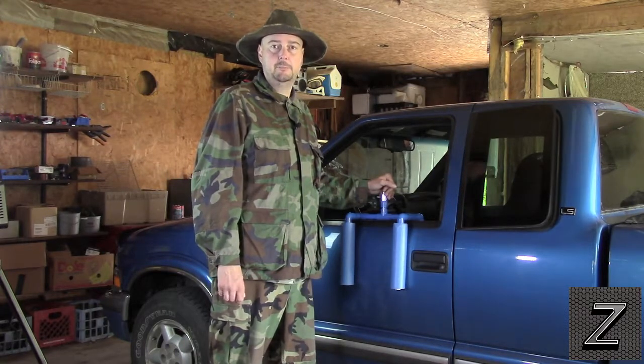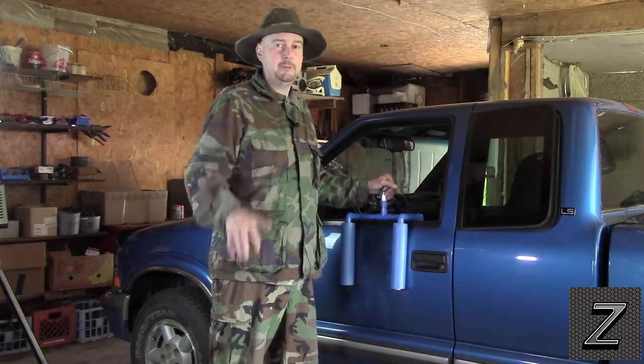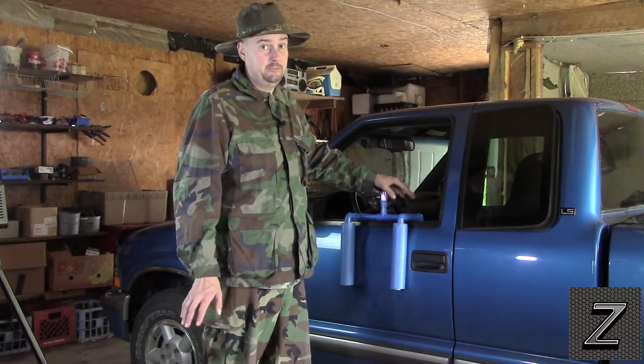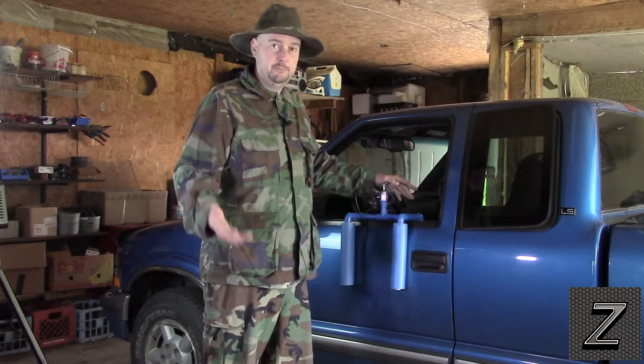If you're wondering where to get a pan and tilt head, try Goodwills and garage sales. I'm always running into tripods — there's something broken on them, usually the legs or the clips for the legs — and you'll find them at Goodwill or Salvation Army for a couple dollars. I probably have 15 to 20 tripods in the house that I've put together from multiples because I see them for a dollar or two at Goodwill or three to four dollars at a garage sale.